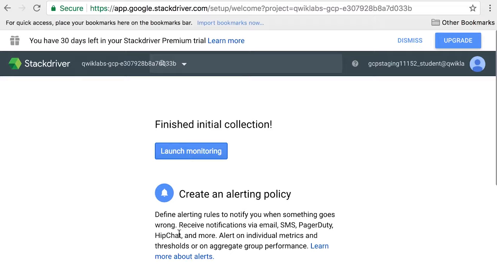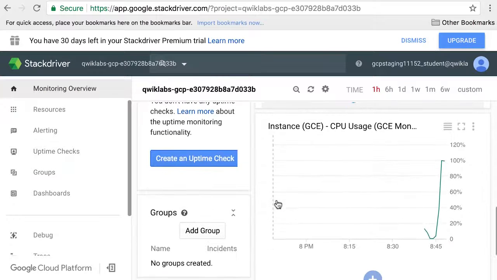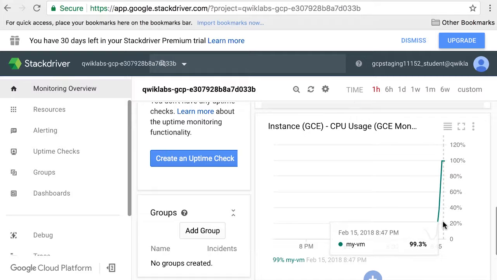Now we click Launch Monitoring. We'll click Continue with the trial. Notice that our CPU utilization increased sharply a few minutes ago when we started our artificial load.